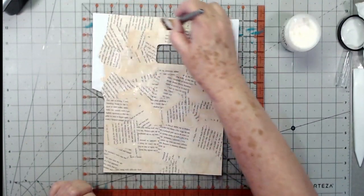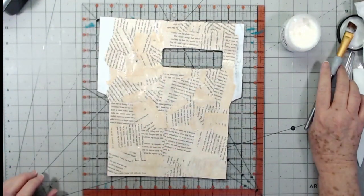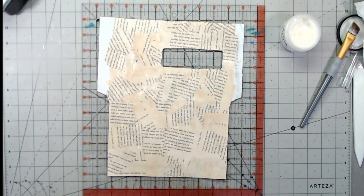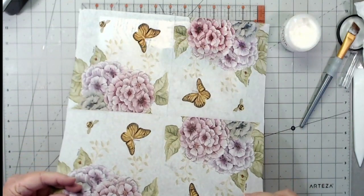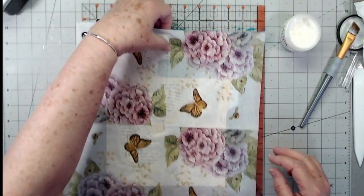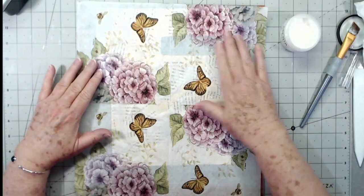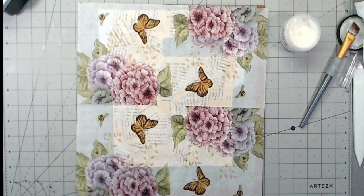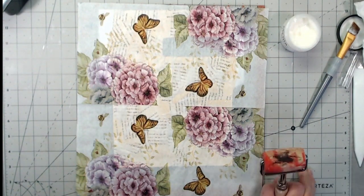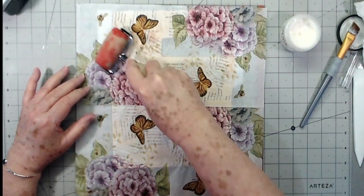Okay, just made sure that was covered really well, all the way up to the edges. And the moment of truth, here we go. Okay. And I did not iron my napkin, so I have a little brayer here. I'm just going to brayer it down.